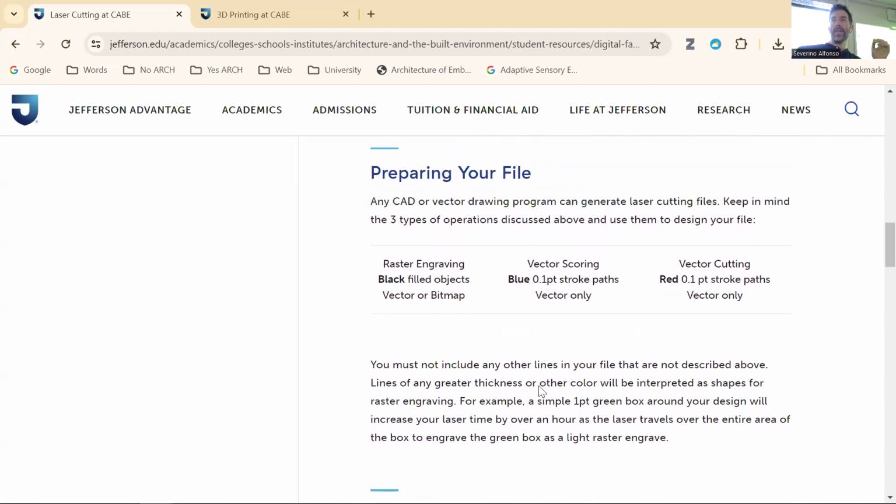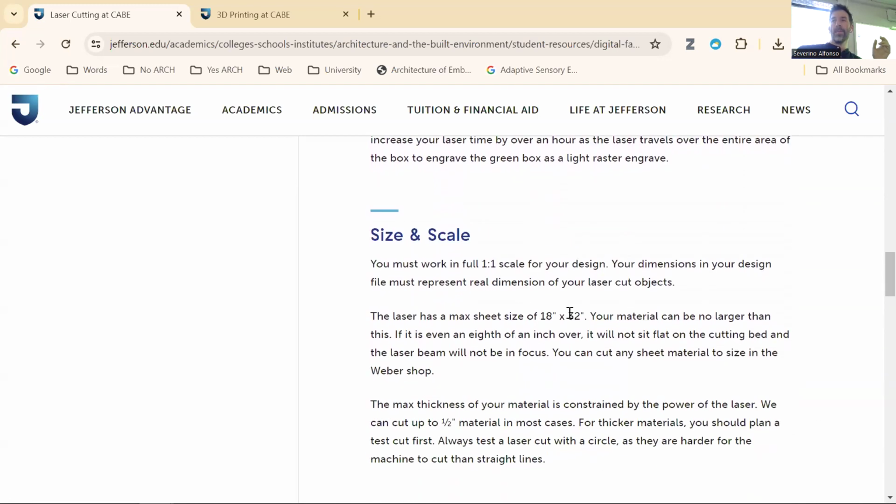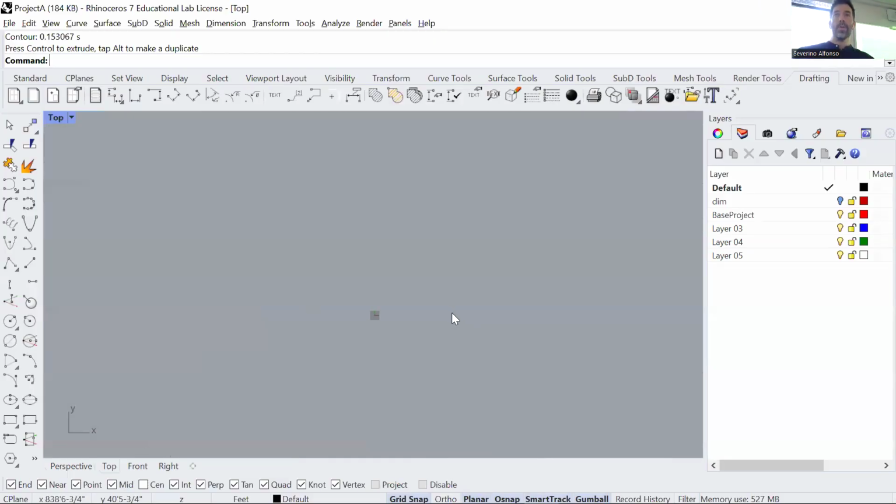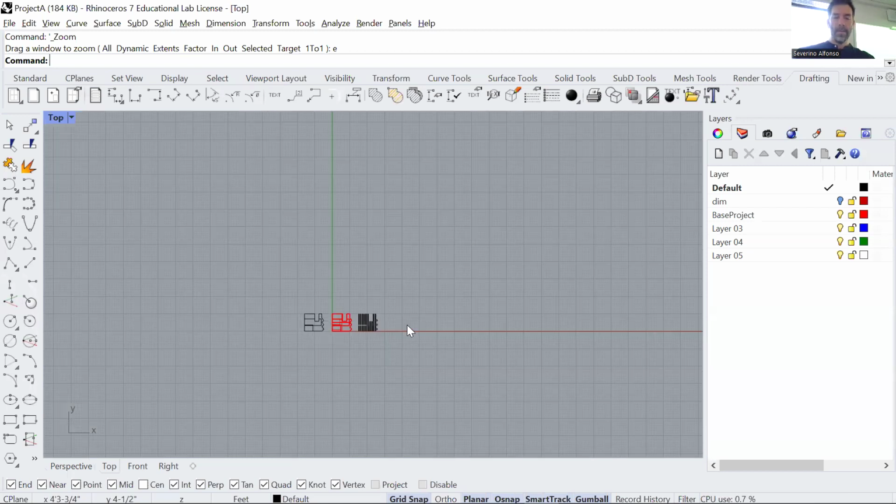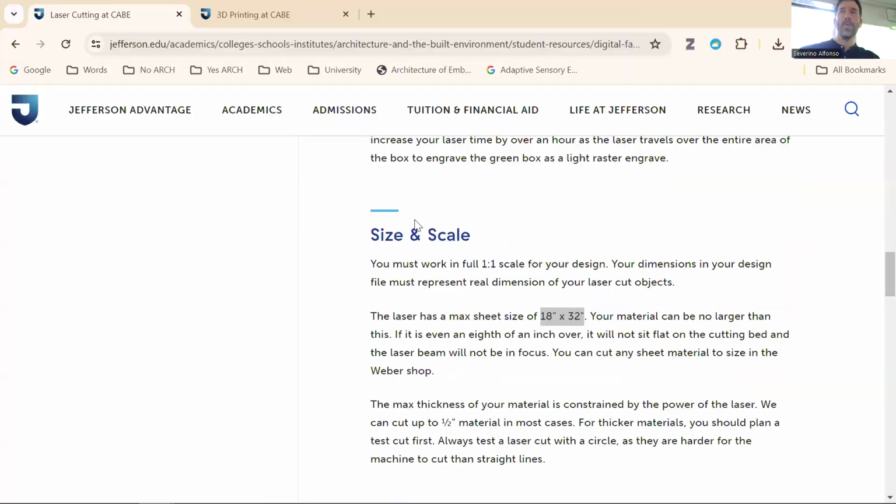So as you can imagine, we're going to find it somewhere here. There it is. 18 inches by 32. That's the bed. So I would recommend we go to Rhino, we go to the top view, and we do a rectangle command, and then you start whatever for now, and then you just include those two numbers.